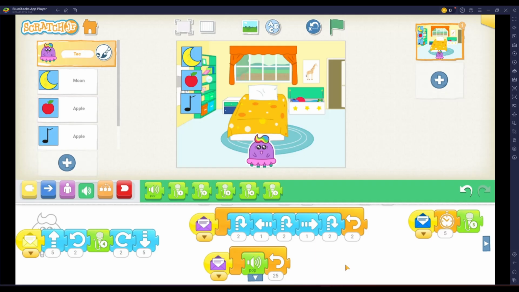So we are done, and our pet can dance, can eat food, and can sleep. See, it is so much fun. You can add more buttons here, such as a clean button or an exercise button, and add your own movements to Tag, okay? I hope you have fun making this virtual pet game.